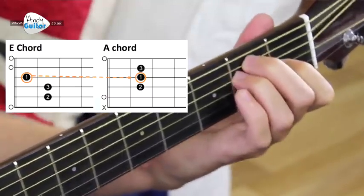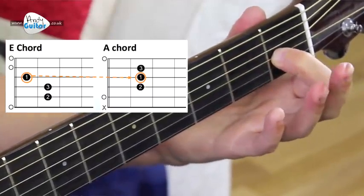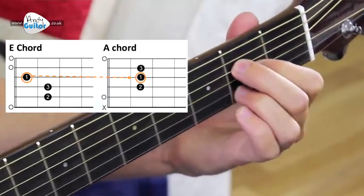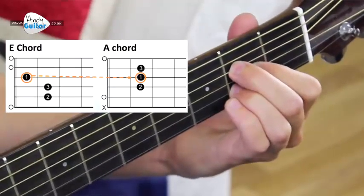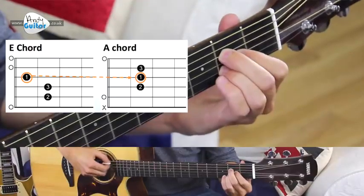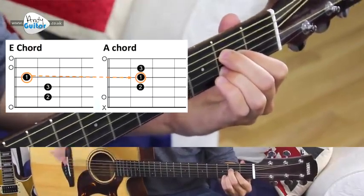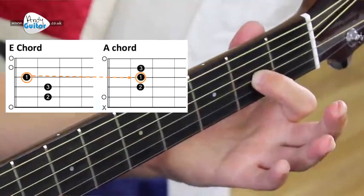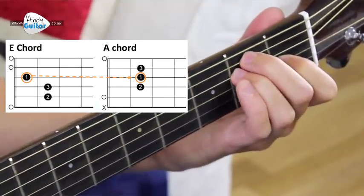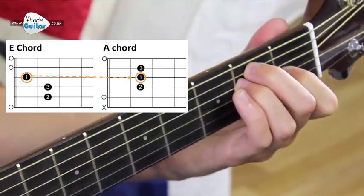Again, we're on that first chord that we looked at, the E chord. We keep the first finger down, we slide it to the second fret for the second chord, middle finger above, third finger below, and strum. Try and strum from the 5th string, so missing out the thickest string. But if you do accidentally catch that thickest string, it's okay for now. We're just learning. First finger stays down, we move back to the 1st fret for our first chord, which is the E major, and strum, and that's our E major.